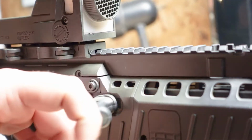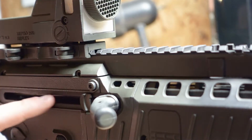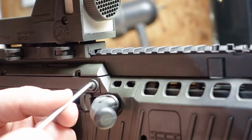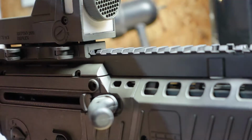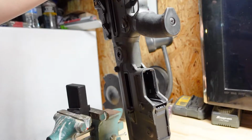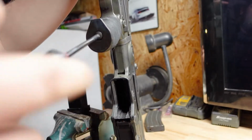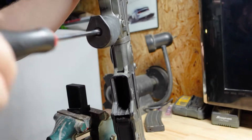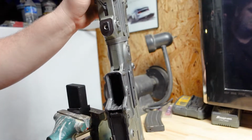There's an Allen key right here behind your charging handle port. If you don't have it here, obviously it's just where the little slot is. I've already broken mine loose. There's a little 3mm Allen key. You pull that out, set it aside. Alright, so obviously next up we have the pistol grip here. A little Phillips head screwdriver. I guess it can be an Allen key as well. Mine is obviously the Phillips head. Once that comes off, set that to the side.